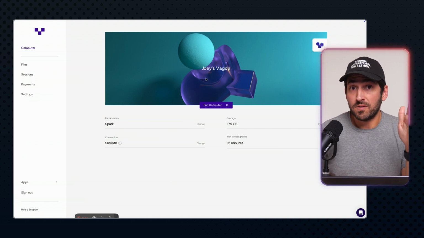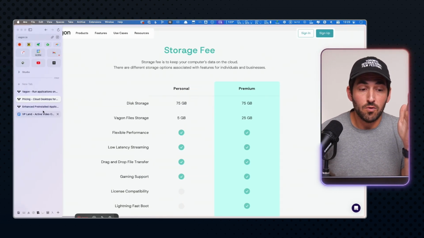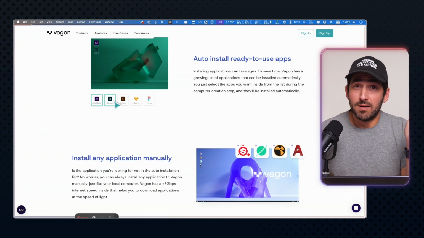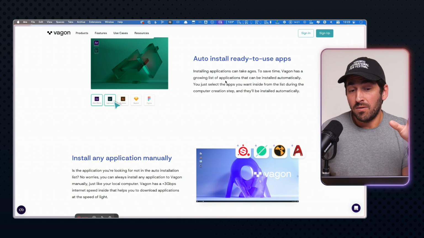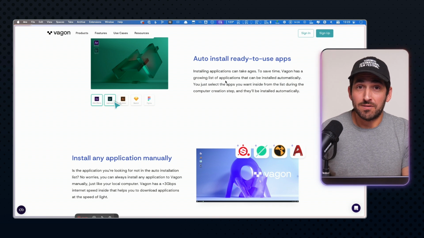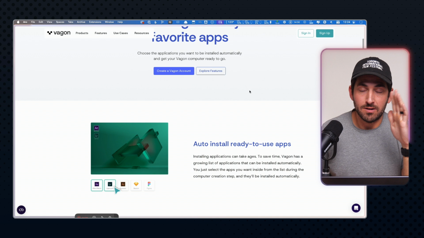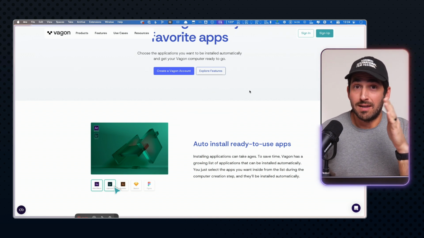When you are spinning this up for the first time though, it will ask you if you want to pre-install any software. And this is a cool feature. At first I was like, eh, whatever, I could do it myself. But this is actually cool because it will set up the virtual computer and then install the software. But now you're not paying for usage time to install that software. So I hit this issue because the one annoying thing about this is if you are dealing with Unreal Engine, it will only install the Epic installer.